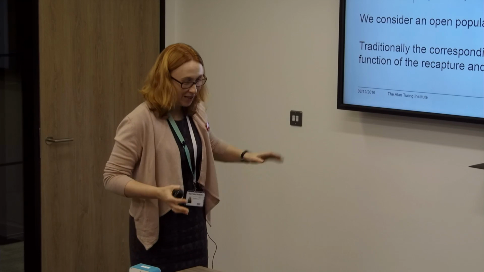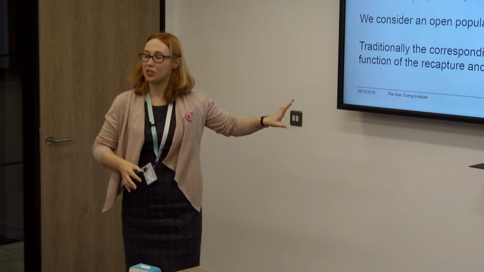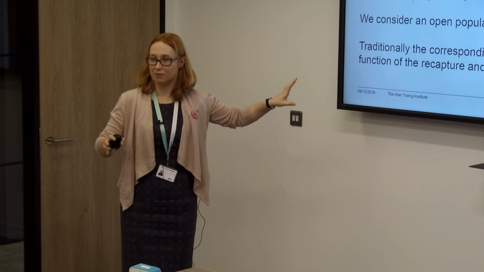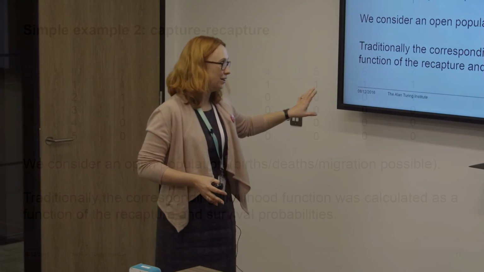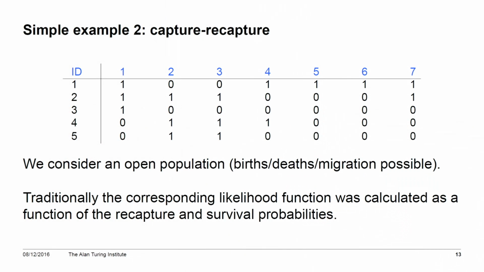Simple example 2. Now this is a really simple example, and you're going to ask me in a minute why we need to be worrying about putting it into a hidden process model. Hopefully it'll become clear. So this is a very simple model, simple sort of data. It's called capture-recapture data. And what happens is my biologist friends, because I'm a bit of a coward, I don't go out in the cold and the wet, they go out and collect data on some animals, for example some sheep. They go out at a series of discrete capture events.